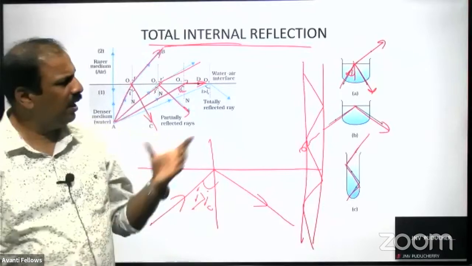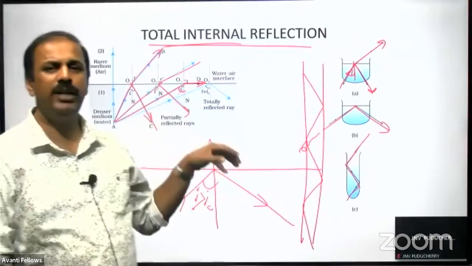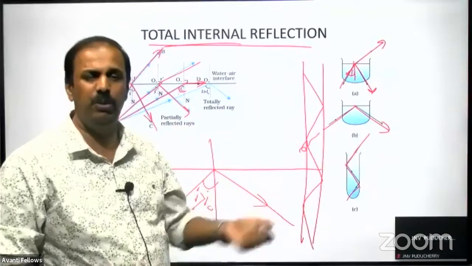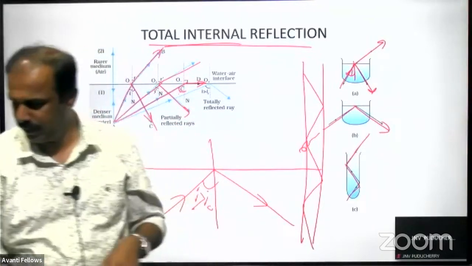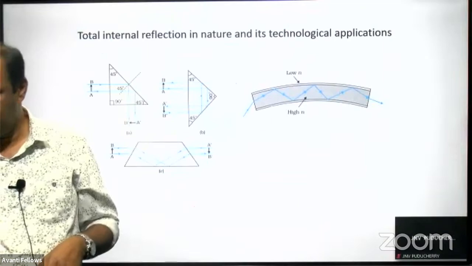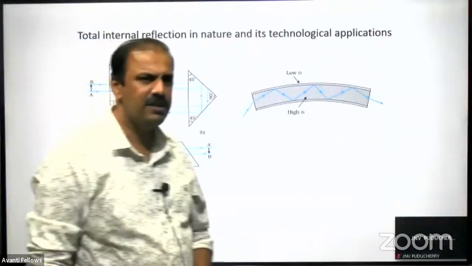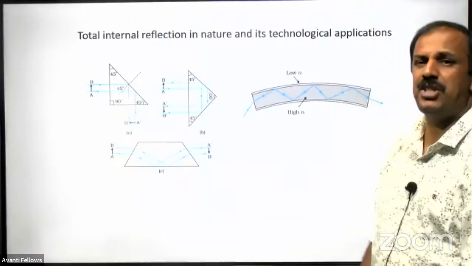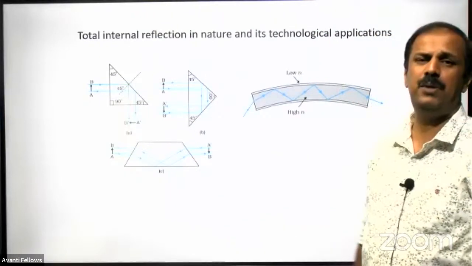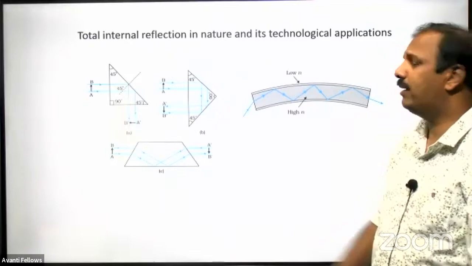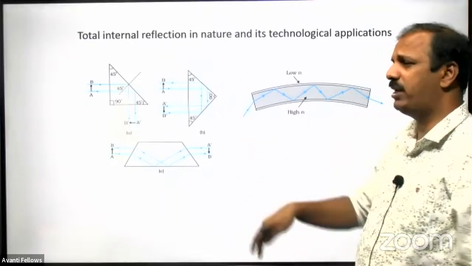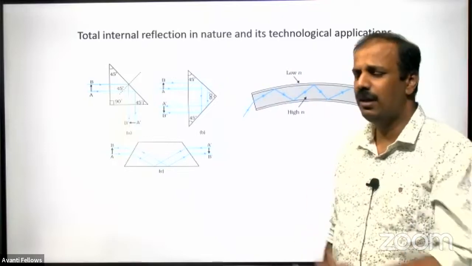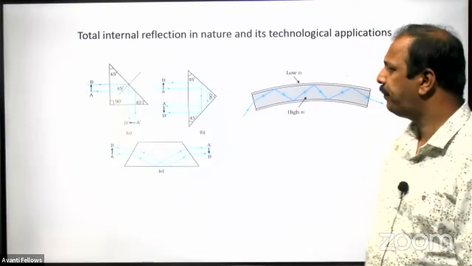Actually, in the new textbooks, some examples and natural phenomena related to this are removed. Still, we will discuss that. These are some simple examples, or we can call them technological applications. Actually, we had two parts: the natural examples and the technological ones. Now we have the technological ones, and the natural examples are not mentioned here.